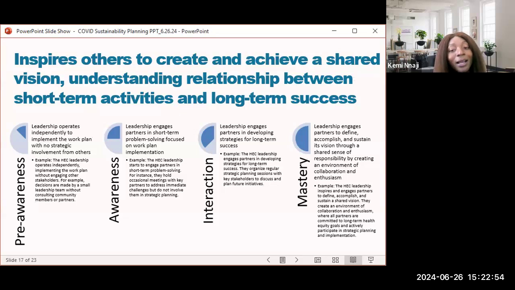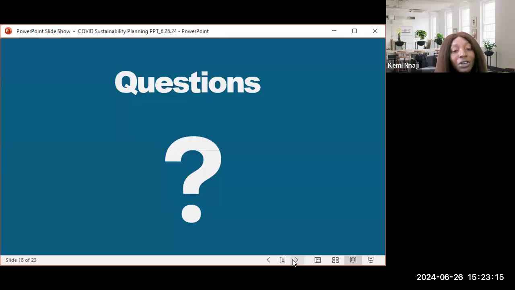So again, as I mentioned, these are the three components that we'll be sharing today, just to help you understand. Again, this rubric is really just where your council stands on that continuum. So before I turn it over to breakouts, are there any questions about what I shared?